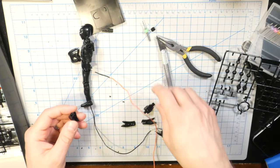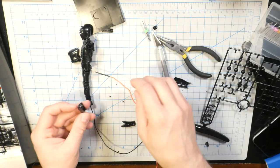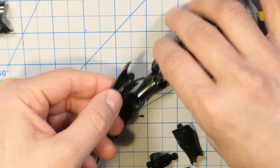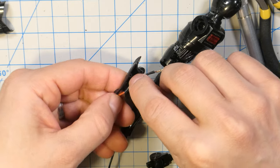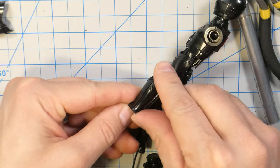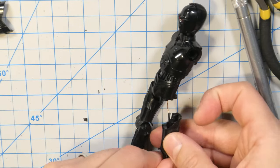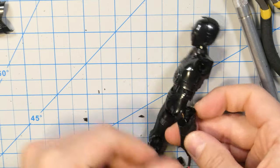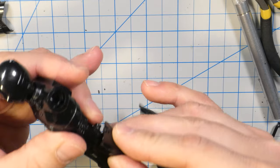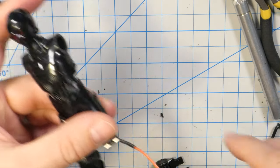Now, I have my two sides of my thigh, and I'm just going to go like this. I'm just wrapping it around the hole, and then I'm going to put this on top, and ooh, it pinches nice and tight. Okay, let's plug him in. Oh, all right, so we have the upper thigh in. Look at that.